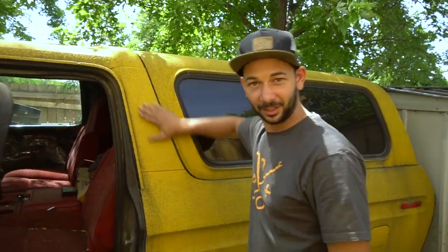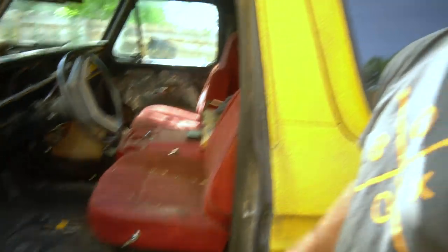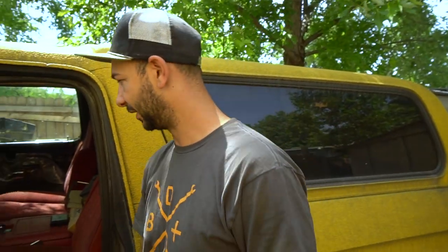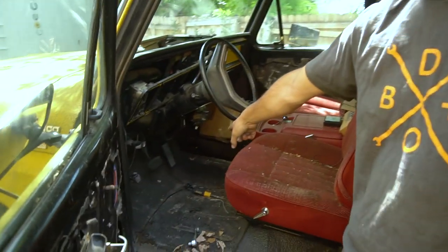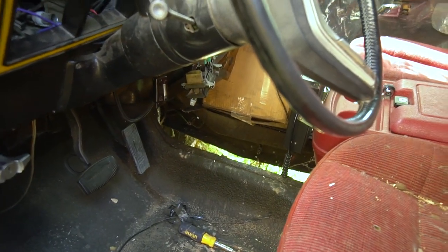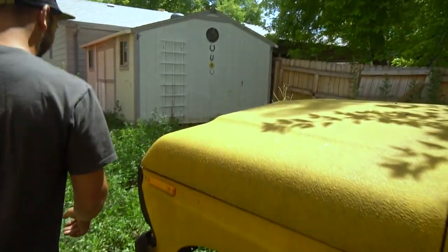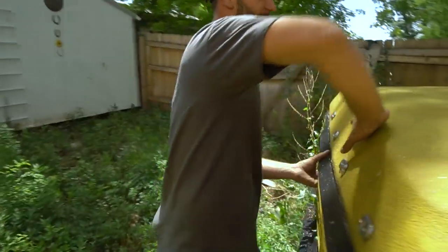It's got bed liner — yellow on the outside, black on the inside. In the summer you can take the top off and let it rain in it. As you can see there's no transmission in it — there's just a hole. It's got this sweet red interior out of my wife's late grandmother's pickup truck. So this is a tribute car — it's got memory from a lot of people.